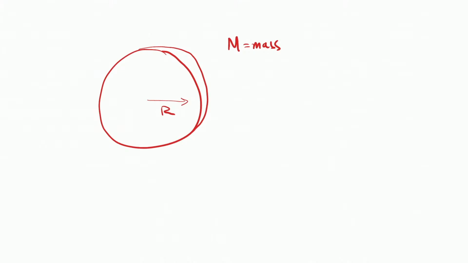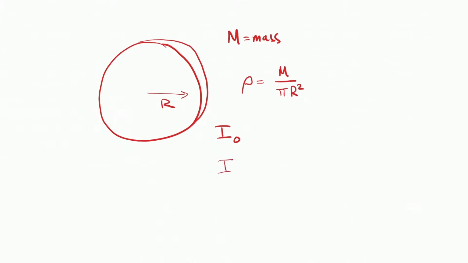So the problem here is that to do this, you're going to have to bear with me for a second, I need to know the density. So the density is going to be, let's see, density is mass per unit area. So we're doing laminar density here. So mass per unit area is going to be mass over pi r squared. So that's going to be the density. So I want to know the moment about the origin. And to do that, I'm going to first find the moment about the y-axis, the moment of inertia.